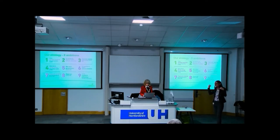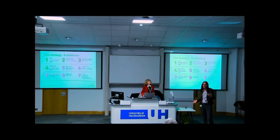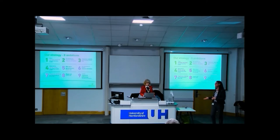The first 4 are to do with us. Carbon neutrality by 2030. Making sure we are ready for future climates. So, for example, if there's a severe weather event, can our adult care services cope with that? Improving nature on our own land. We're quite a big landowner, quite a lot of which is rural estate, but some of which is the built estate. And we're looking at improving biodiversity on our own land. And then reducing what we throw away, making sure we're being more responsible in terms of what we use and procurement practices.